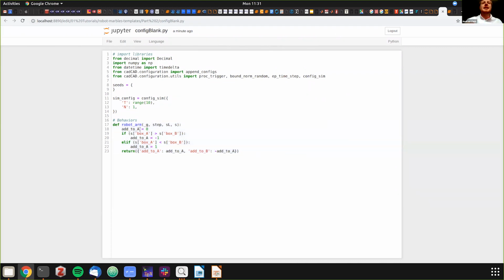So we're just pasting this in here. And as you see, it returns a dictionary of what the values are for add to A and add to B. You can have two separate numbers here. This G is the parameter sweep variable if we had that. Step means this is the step. You can think of this as T. If you want to raise a power to T, say if you're wanting to do some kind of decay function or growth function, this is last time step, and this is current time step.